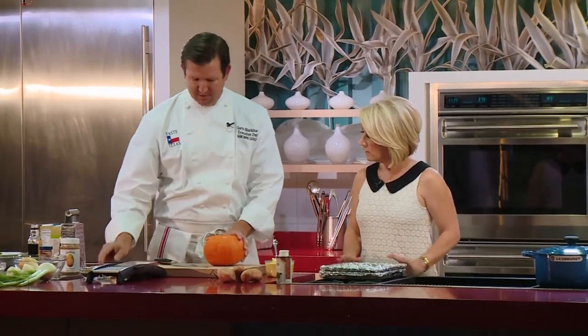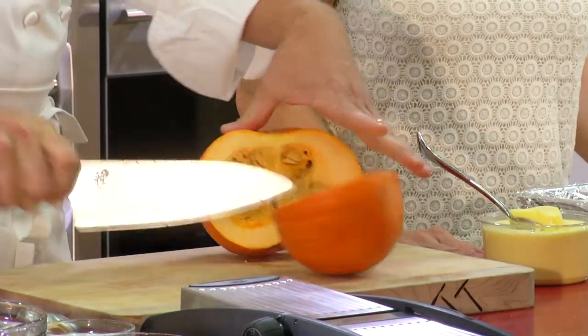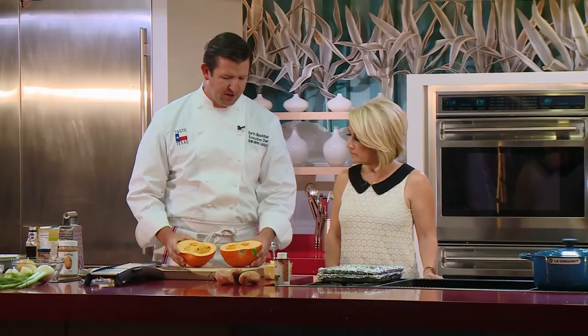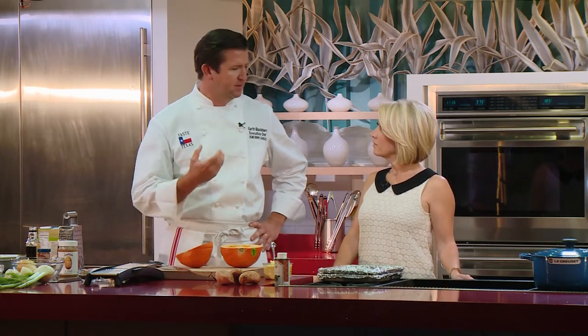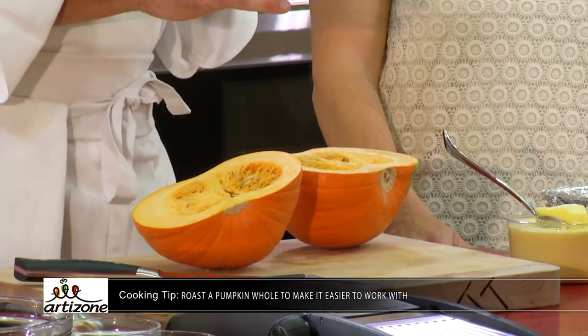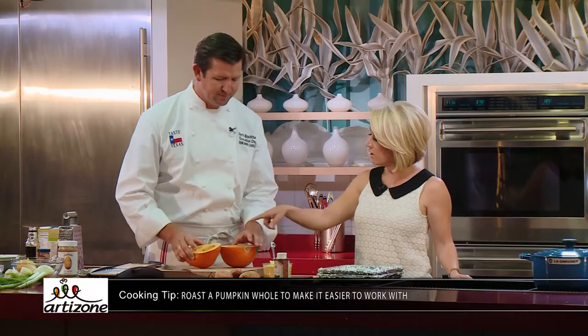All right, so the pumpkin, right? We learned a little bit about pumpkins at the pumpkin farm. These are pumpkins for cooking, so there's a lot more flesh than there would be for a carving pumpkin. And I just find that, you and I talked about this, it's really difficult to peel these. So the folks that boil them, there's just so much extra work. If I roast this whole, we'll get more caramelization in the oven, and it's just going to be easier to work with. Do you need to pull all the seeds out before you roast them?